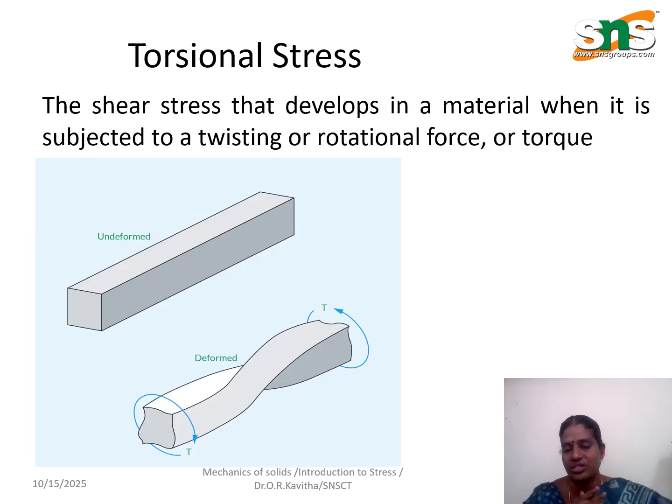And the last one is the torsional stress. Torsion is nothing but when any material or any object is subjected to an equal and opposite twisting or rotational force. Whenever any structure is subjected to torsion, then twisting will happen. You can see this is the undeformed bar. Before applying the torsion it is undeformed; once the torsion is applied at the two ends, it automatically deforms. That deformation we are calling twisting, and the stresses which are created here we are calling torsional stresses.